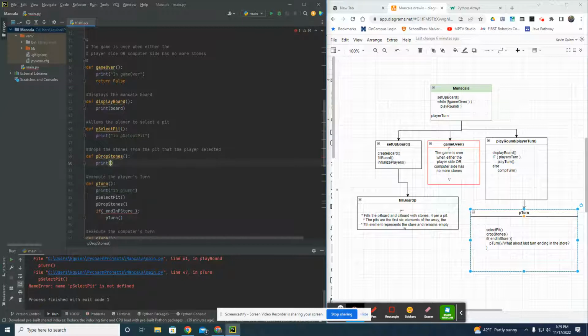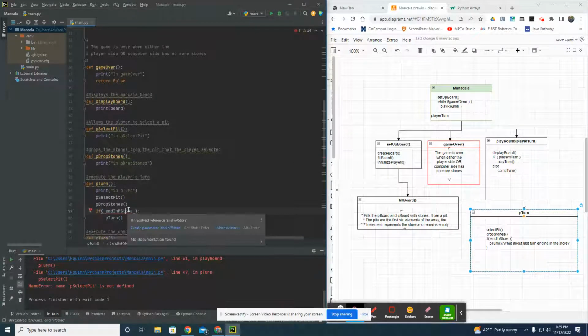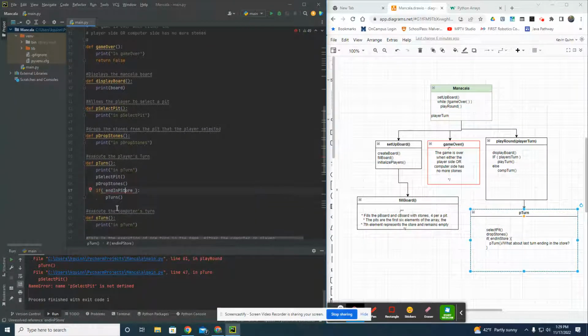Print in P drop stones. And then end in P store, that's a variable. Right? That's a variable. I'm not sure how to do that yet. So what I'm going to do, just for the sake of not having to worry about it yet, is I'm just going to comment this part out.